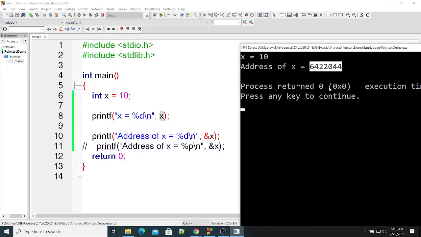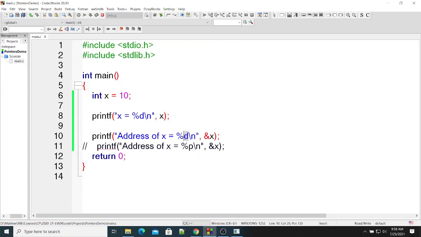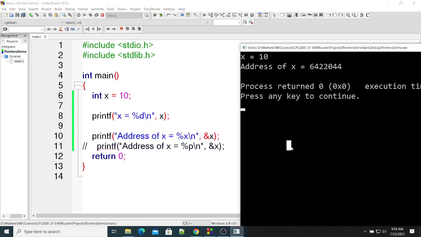It's a number basically. Since it is a number, I can print it in decimal format using %d. If I want to express it in hexadecimal format, instead of %d, I will apply %x.